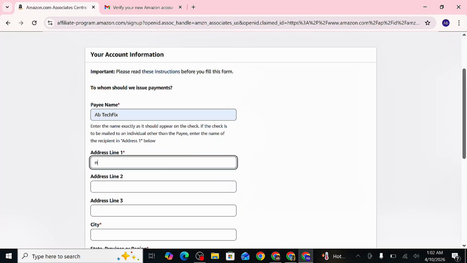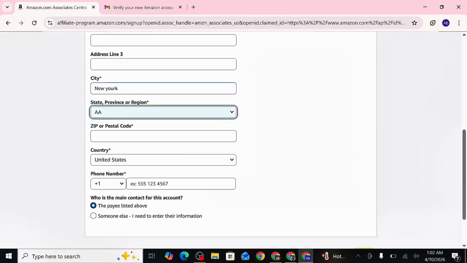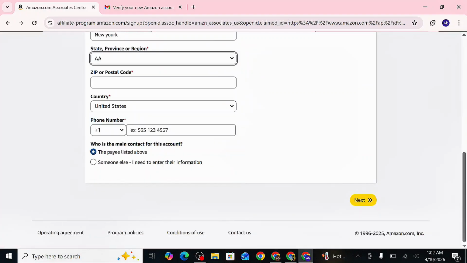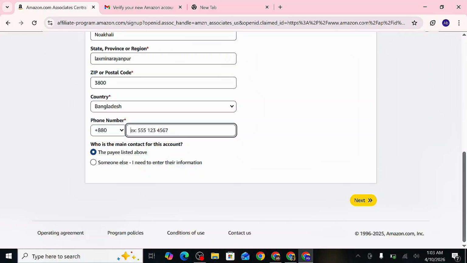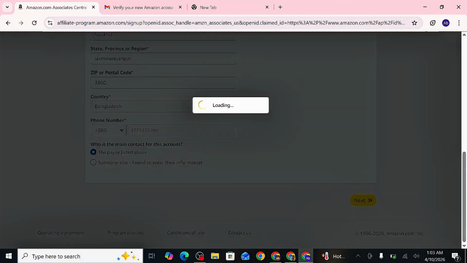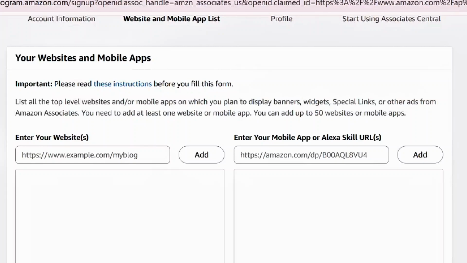Then, click Next. In the next step, Amazon will ask how you will promote their products.